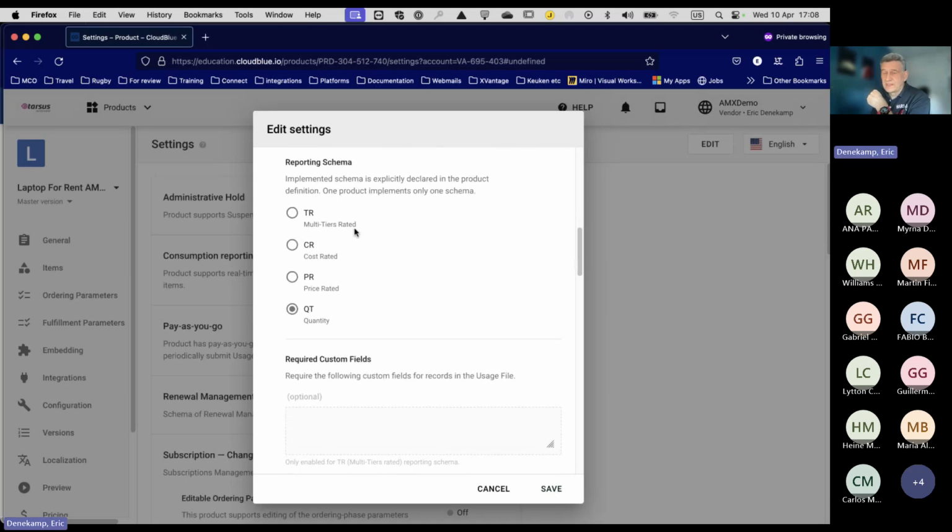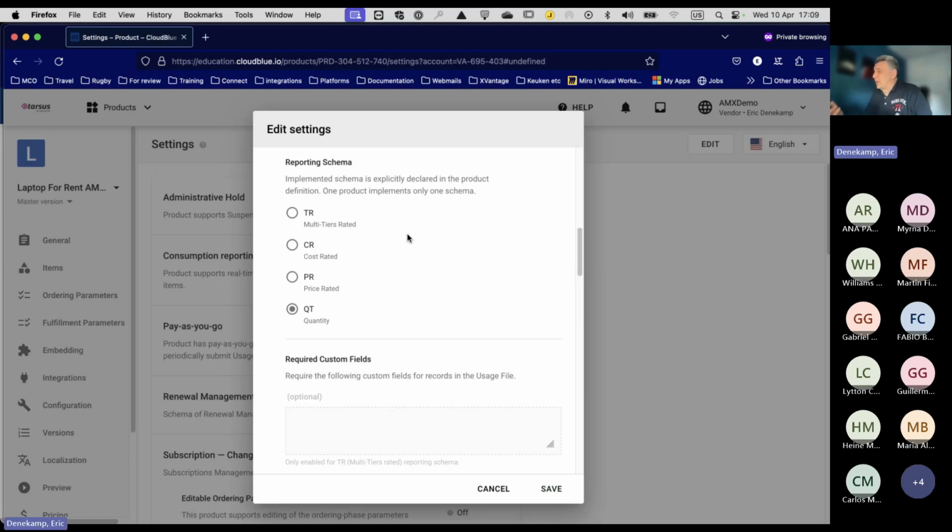Or do we do multi-tier rated? That means that we define the price for the distributor, for potential level 1 resellers, for potential level 2 resellers, and for the end customer. So this depends on how you are reporting the usage of your specific service.